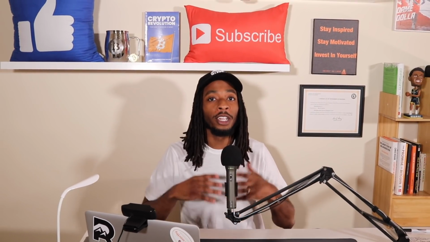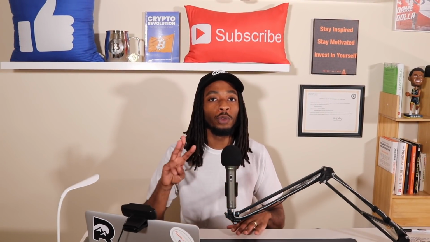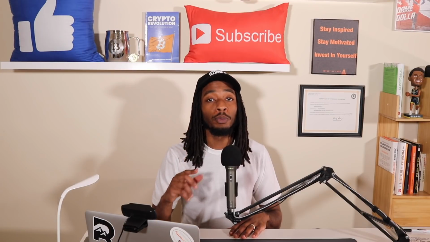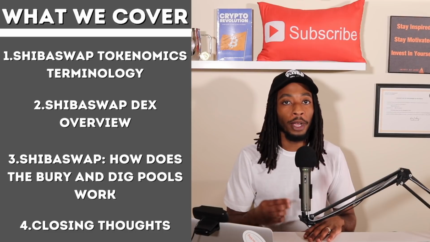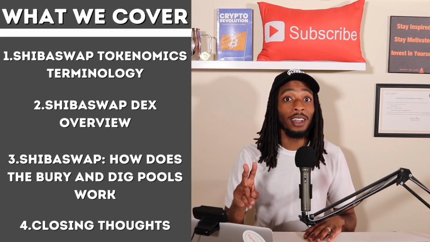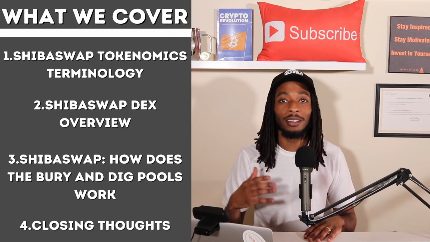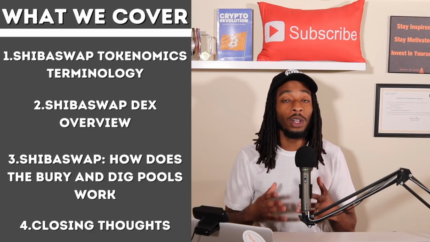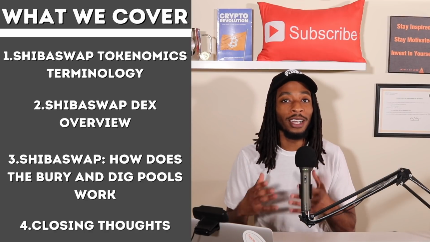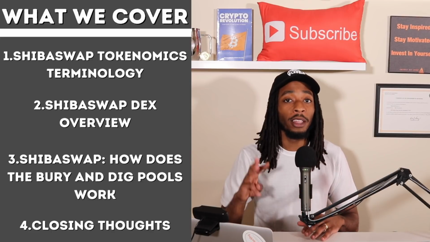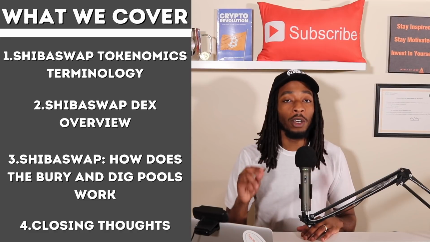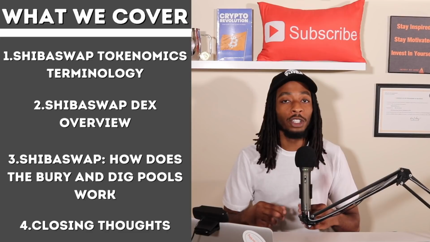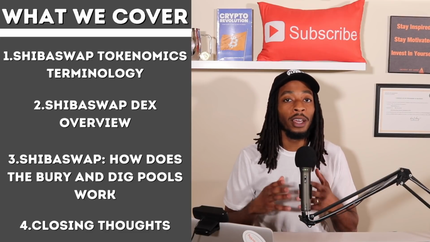It's Mike the Investor. Now in this video, it's going to be broken down into three main parts. Now the first part, we're going to dive into ShibaSwap's terminology so we can understand what bury, dig, and fetch mean. Secondly, we're going to dive into ShibaSwap DEX itself. We're going to do a brief overview on what the platform looks like and kind of how to navigate through ShibaSwap. And then thirdly, we're going to dive all the way into the tokenomics of the three tokens of the ecosystem, which is SHIB, Leash, and Bone. We're going to dive into how the staking and liquidity pools actually work.